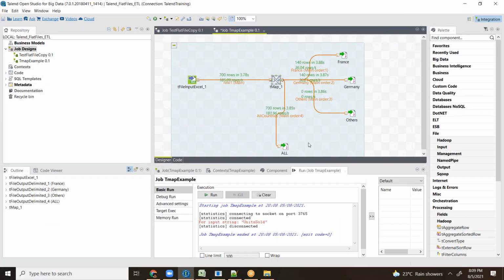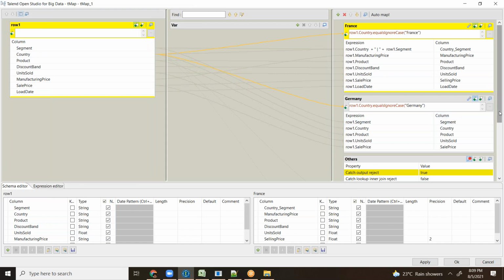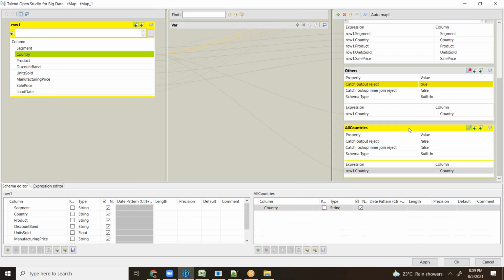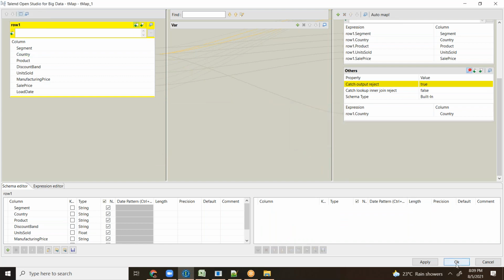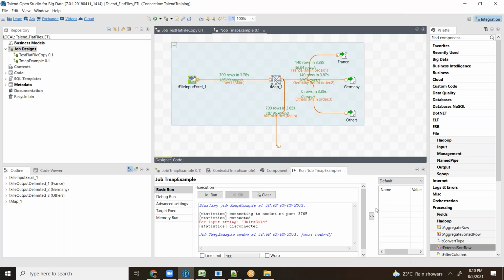Let us do that. So let me delete this. In your version, when you delete it, it would delete that connection also. So let me delete this connection also. Apply, okay.